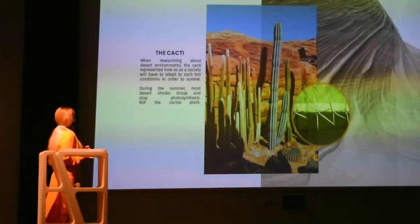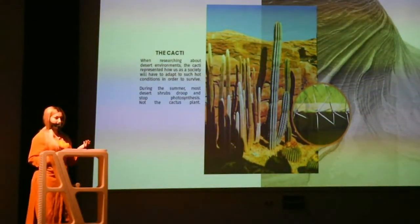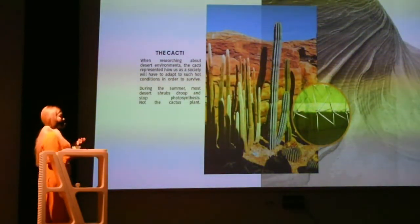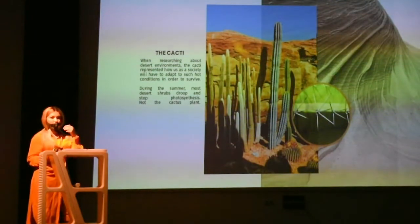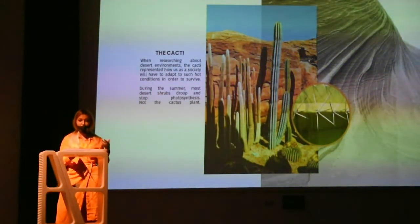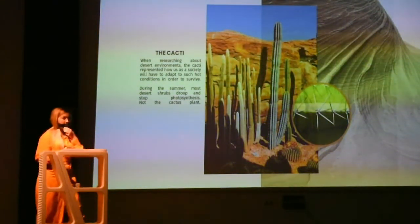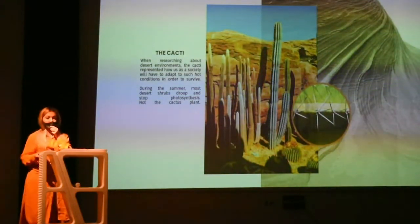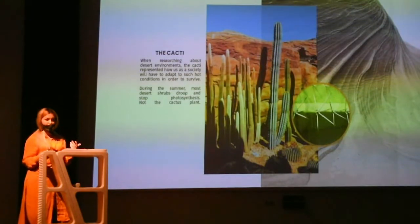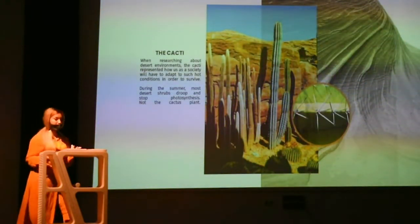After doing most of my research about how Spain could basically be the new Sahara Desert, I looked into how today's deserts survive, and there are still constructions going on in the middle of the desert. Then I looked into cactus, because there is a lot of cactus in deserts, and it is amazing how they manage to survive in such harsh weather conditions without any water, with constant sunlight.